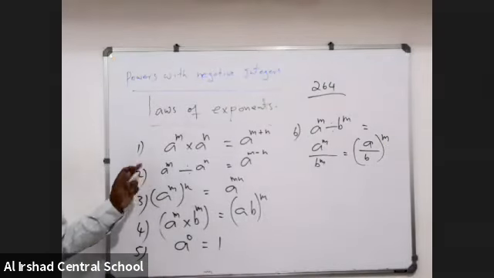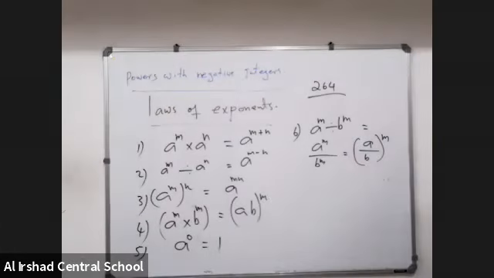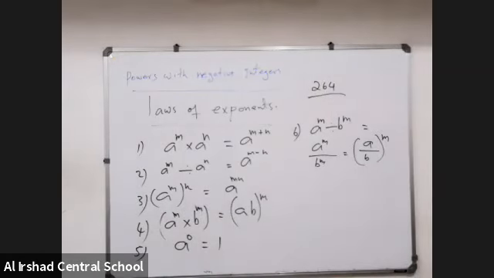So first one, second one, third one, fourth one, and fifth one, sixth one. All of you please write it. Example I will tell you now. A by b, textbook also class 7. That is wrong. Something is there. Make it correct. A raised to m divided by b raised to m is a by b all to the power of m.